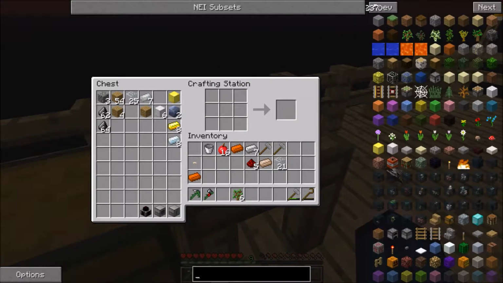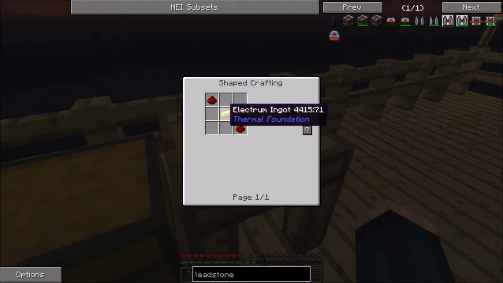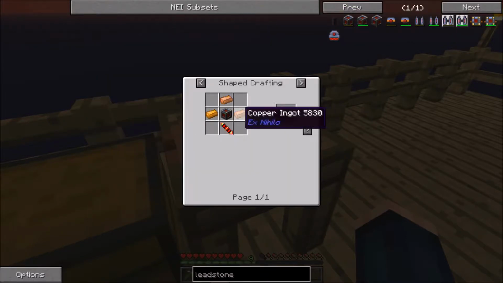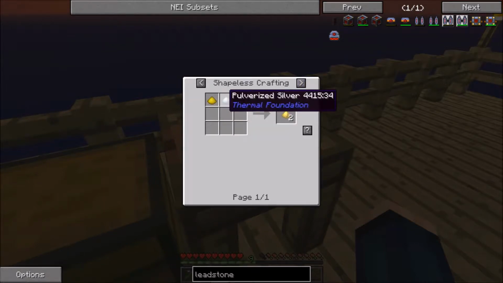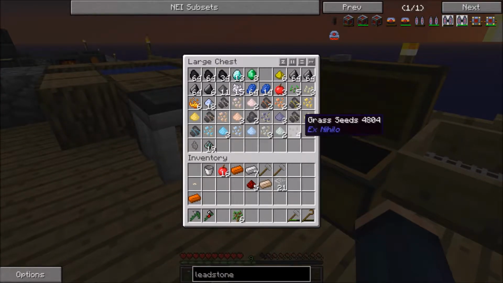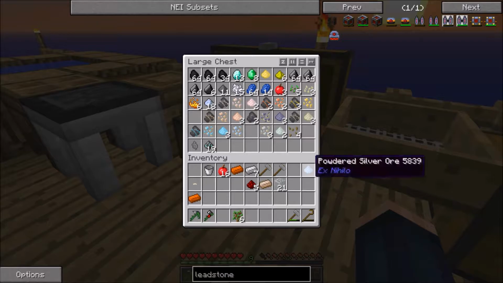Now we need to make some energy cells. Lead. Stone. Electrum. I think I remember how to make the electrum. Should be just, no. Electrum blend, which comes from pulverized silver and pulverized gold. Well, I got gold ore dust. Can I mix it with silver ore dust? Silver, gold. Nope. That don't work. Electrum, electrum, electrum.